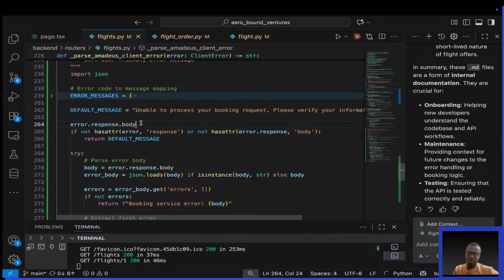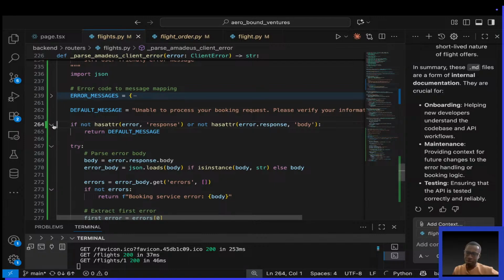This becomes the message. But to get that actual message, you must first have response on this error and then body on response. So if error doesn't exist, or error dot response doesn't exist, or error dot response dot body doesn't exist, then I simply return this default message.